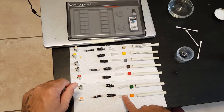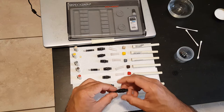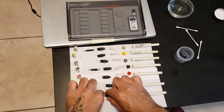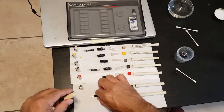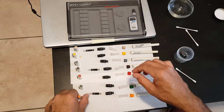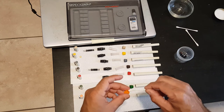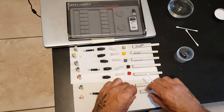So I cleaned this, and when this was still together, I cleaned a little bit, but then I decided to take it apart. Later on, I ended up cleaning in here, in these areas, because this is the area where it goes over the pen. So most of the time, these have ink in here. Also, these have ink inside in the threads. And these don't have ink.